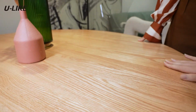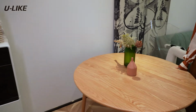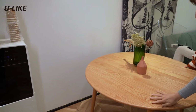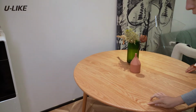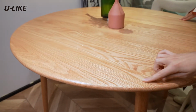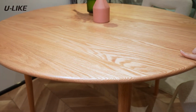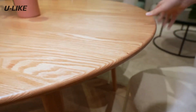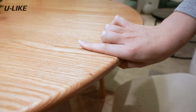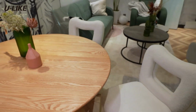As you see, we chose that type of oak, right? Oak wood. So it has a really good beige color, and you can see that the features of this table are really nice. Also, we chose the thickness of the table to be about 20 millimeters, right? So it will be easy to carry and move from place to place.